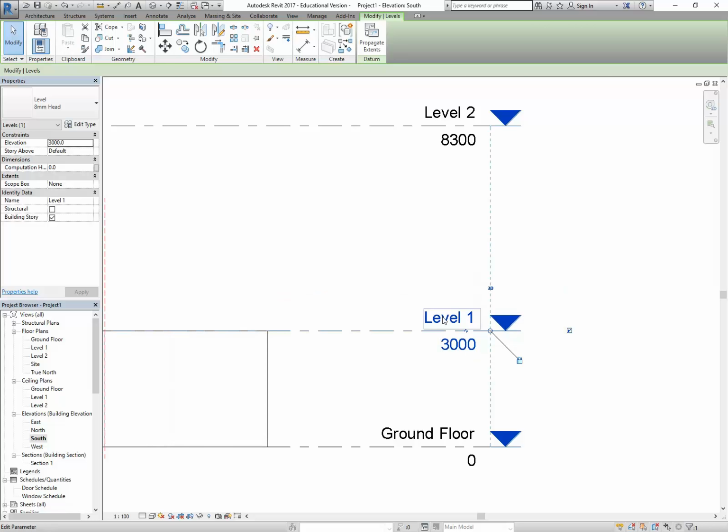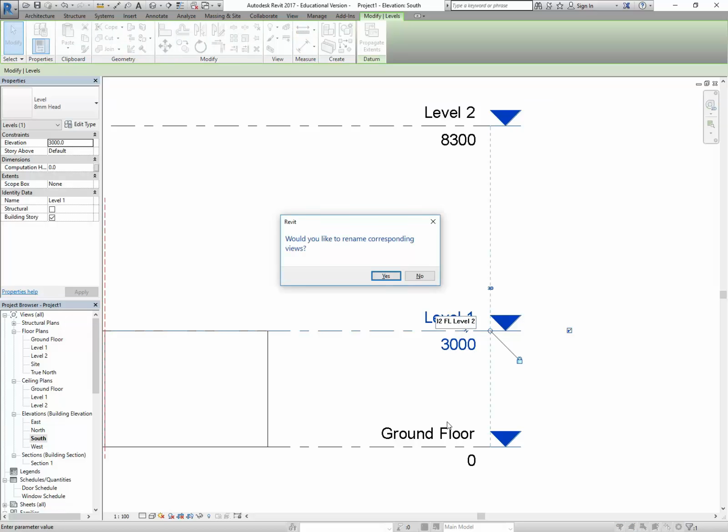And then the name, I can click on that as well and make it what it should be, which is O2FL level 2. Enter. And it will always ask you this question, would you like to rename corresponding views? Like most things in Revit, you can just say yes when it asks you those questions at first if you're not sure. So just say yes.